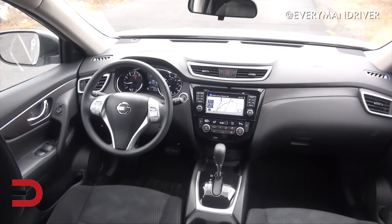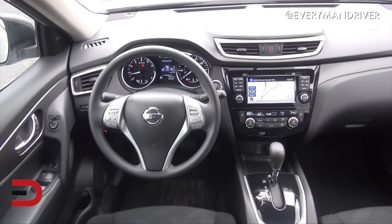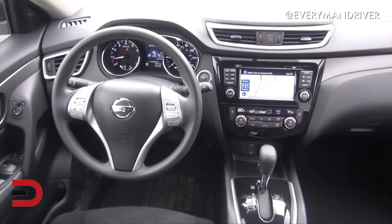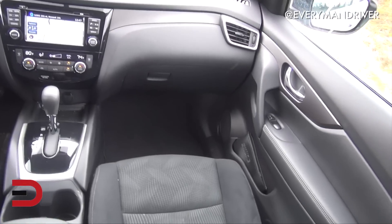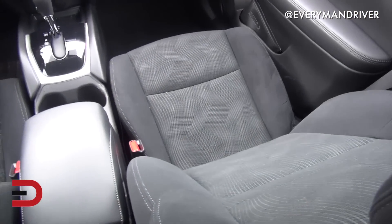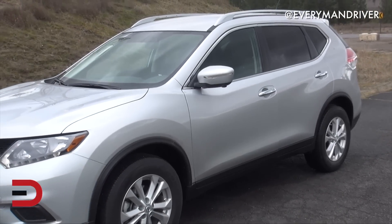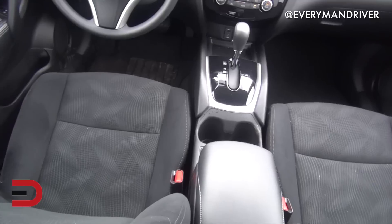Interior-wise, that's one of the questions I was going to ask you, because in my review I talk about the interior with the instrument cluster — how nicely it's laid out, pretty easy. I'm not going to say vanilla in a bad way, but vanilla in a familiar way. Yeah, I think so too. It's very user-friendly. Same thing with the outside, which we were talking about earlier. The exterior is just okay — not fantastic, not below average. It's just okay. And I kind of feel that about the interior too. It's not super impressive, but it's nice.